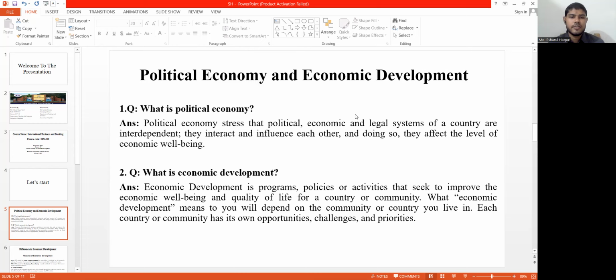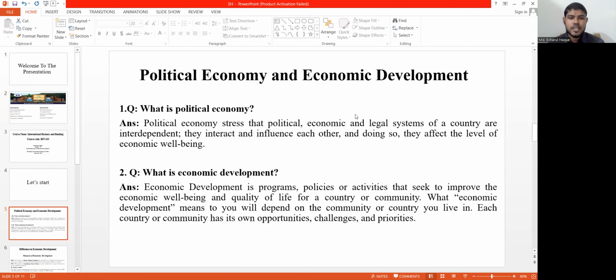All the factors of the political economy act together and ensure the overall well-being of the economy. So the political government means the state of a government, or the political situation in a nation. So political development is very important for ensuring political economy.